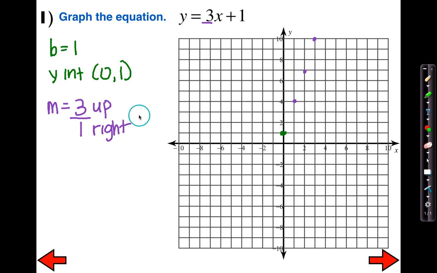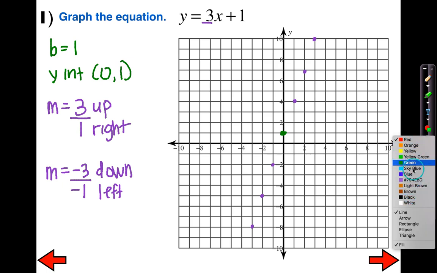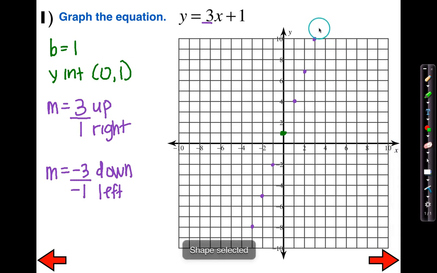And in fact, I'm going to practice also going the opposite direction, because slope could also be written as a negative 3 over a negative 1, because a negative divided by negative is still positive. So you can think of it as 3 down over 1 to the left. So let me practice that. Starting from the initial value, we're going to go 1, 2, 3 down, 1 to the left, and there you go. Now drawing a line, you're going to hopefully be convinced that this is indeed a straight line. Therefore, it is a linear, what we're going to be soon calling a function.